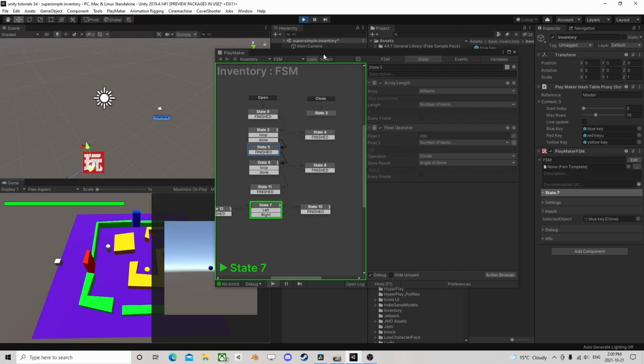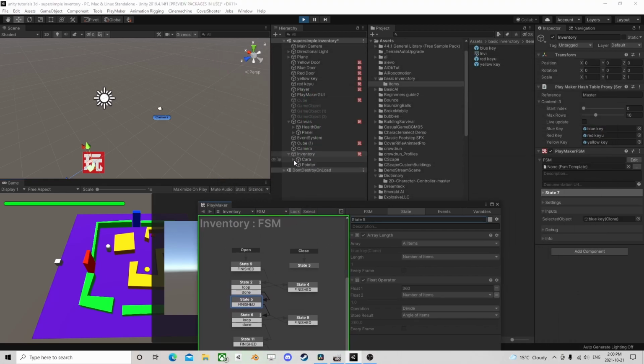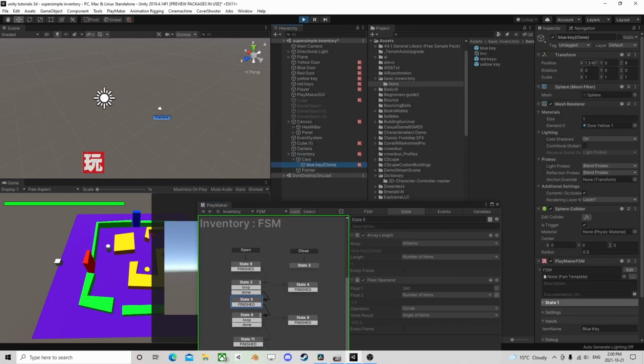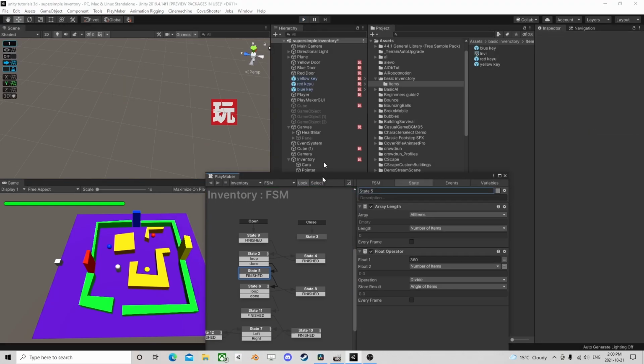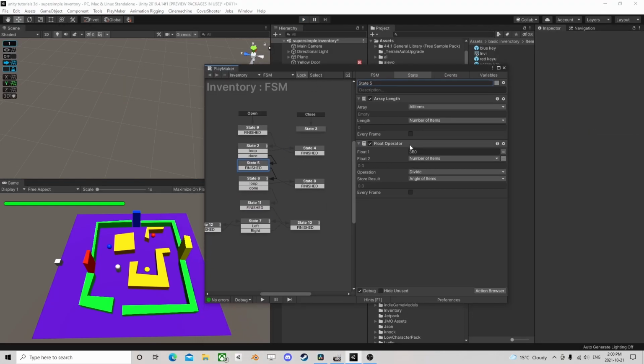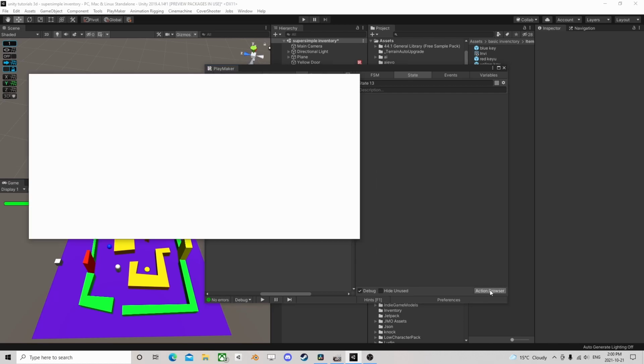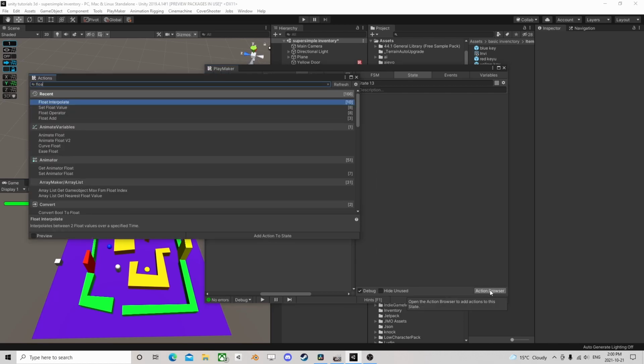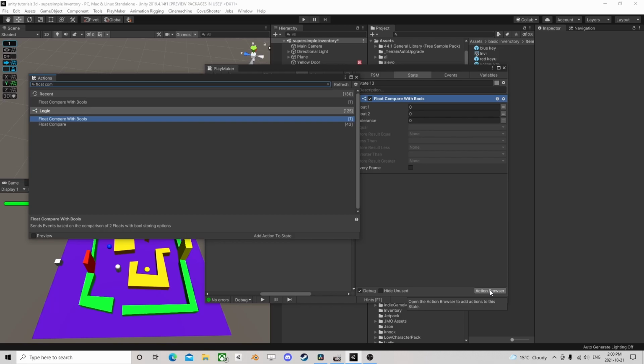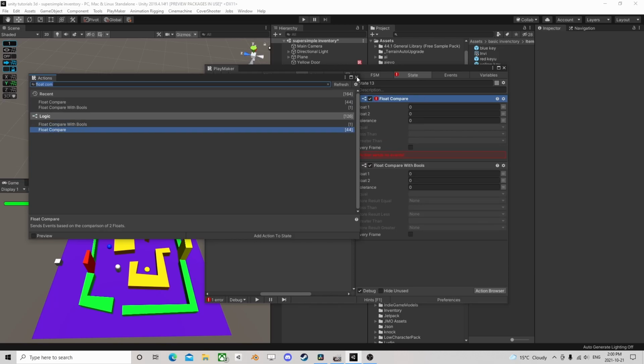And if I set that, all right, so let's all right, so if we had something here that said float compare, not with bools. I don't know why I'd have a bool in there.